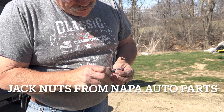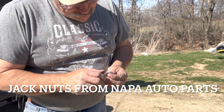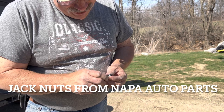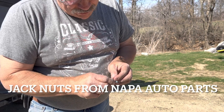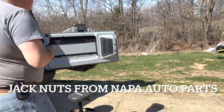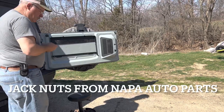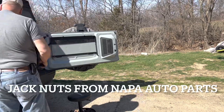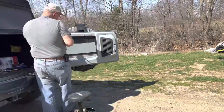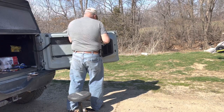As this pins through, it squishes this piece up against the backside of your sheet metal. Be a little bit careful with these when you're using them — don't put crazy torque on them. Don't use an impact on it, just use a hand tool. It'll work out a lot better for you. We're going to back these off a little bit so we've got some wiggle room now that we've got the top two in.